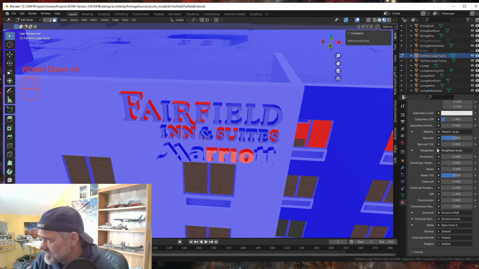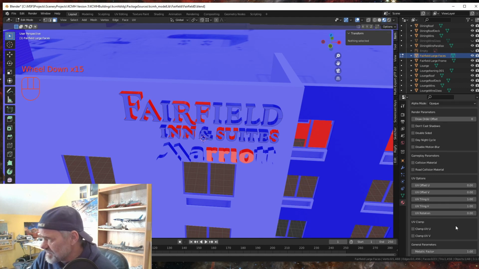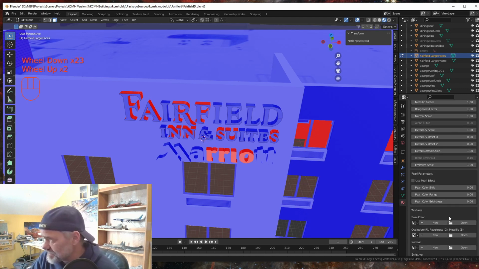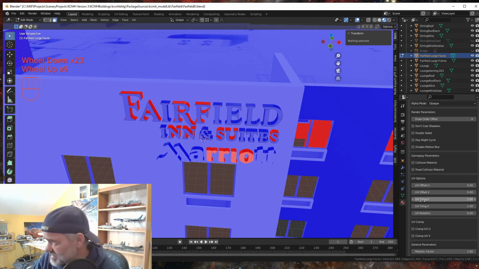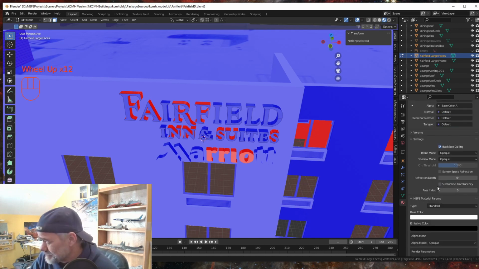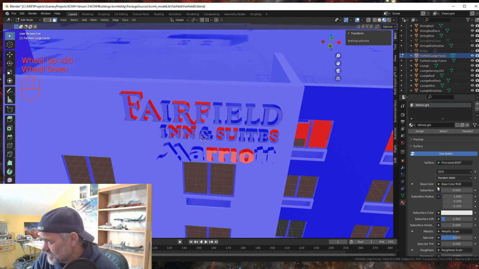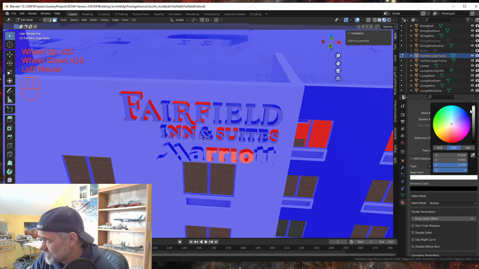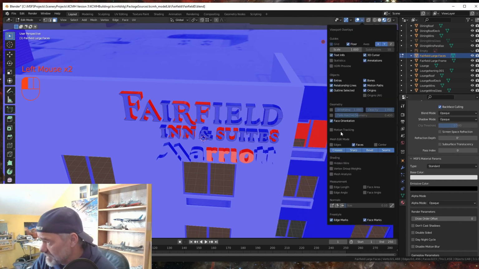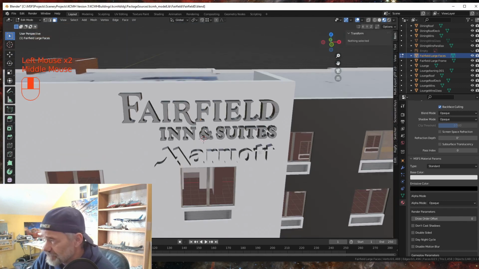Okay. Now we changed it. I changed it to an MSFS standard material because I want to be able to control the day-night cycle. All right. But we'll come down here to base color and reset the base color like we did before. Oh, let me turn off face orientation so we can see it. All right.